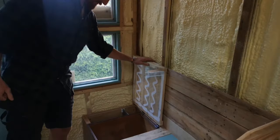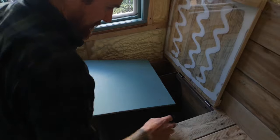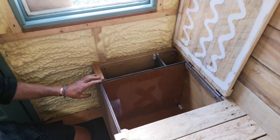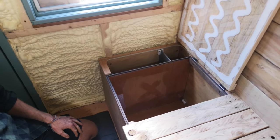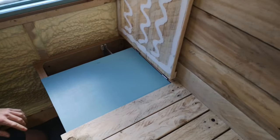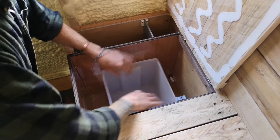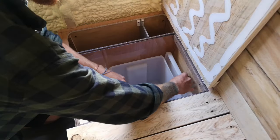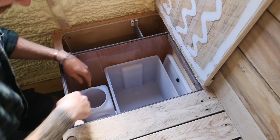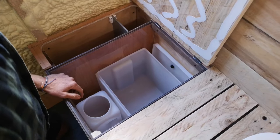Toilet. That's the top lid, and then this bit is going to go. So I've put a draft proof seal around the toilet. I'm laughing just because if you go to the toilet, we put a draft proof seal on it. It's what we use for the windows and the door. So that's going to go there. Now we've cut a hole for that to sit into. So then, solid up, which will go there. The wee wee one, which will go there. And then we've made space so the lid can go there, and that lid can just go there. We'd have to put a bit of wood around these just to keep them in place, but we can do that. I'm just going to check the measurement of our box.